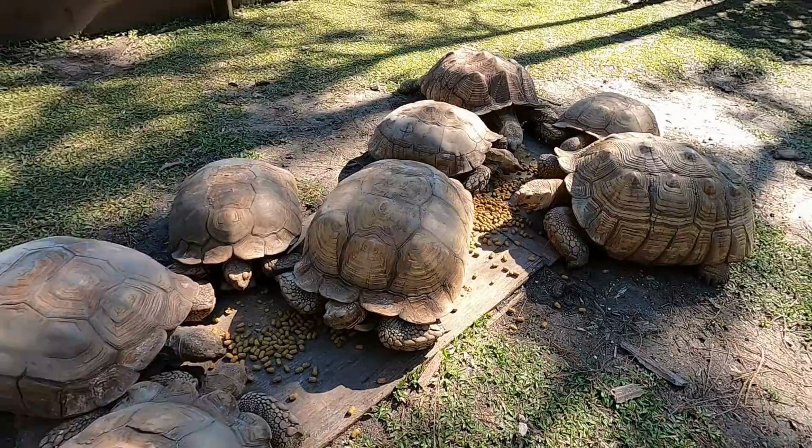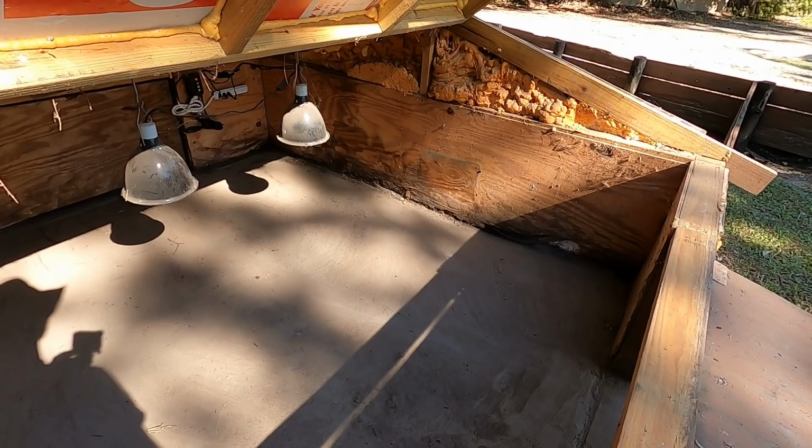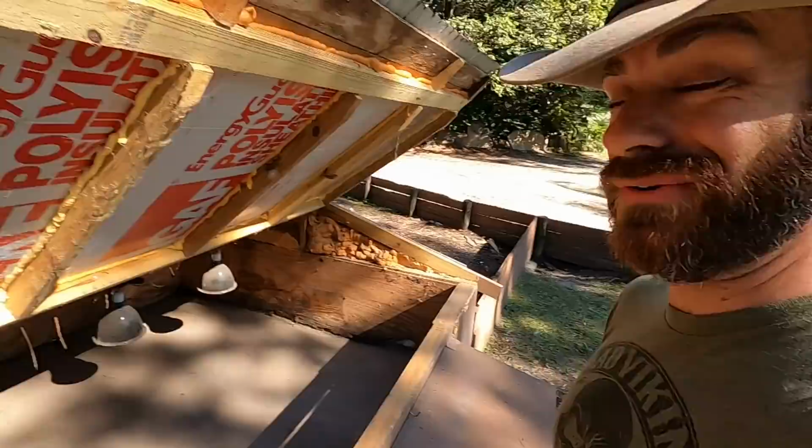And here is their shed. It's looking good. It's clear. It's clean. I swept it. We had some fire ants in there I killed last week. So all their sand that the fire ants had moved into the walls had fallen down. And I was trying to sweep it out. So I got to do this once a week and just make sure that it's completely clean for these guys. I don't want them to be living in their own poop.